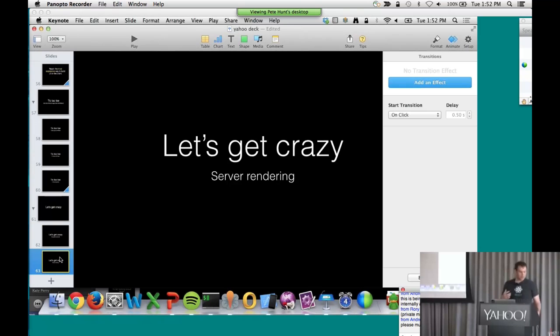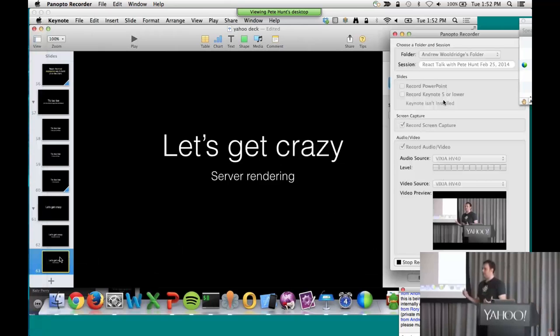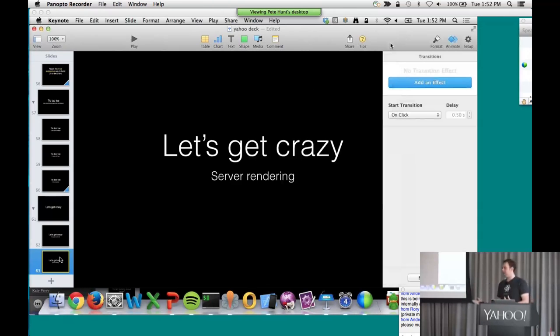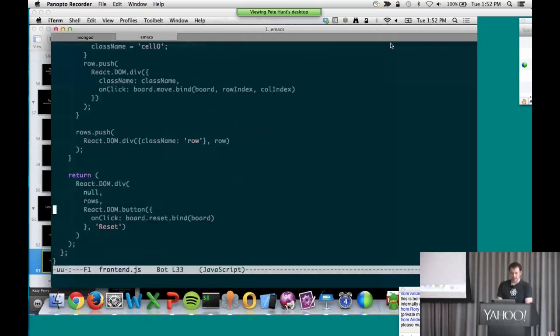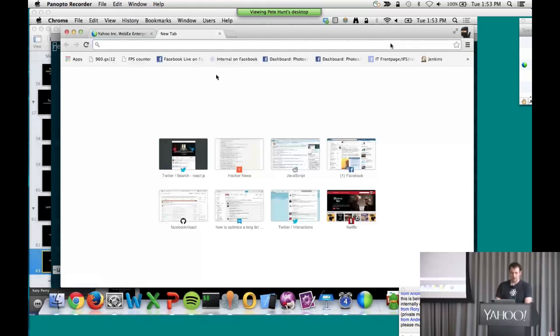So, I mentioned that we have multiple backends for React. One of the problems when you adopt JavaScript at scale and build real applications, especially for Yahoo, since you build a lot of public content, is SEO. If there's no actual content in the HTTP response, then Google's going to penalize you because it has to evaluate JavaScript, and it uses that as a heuristic to indicate that your site is slow. So, wouldn't it be great if we could take the exact same code that we wrote before and just server render it?